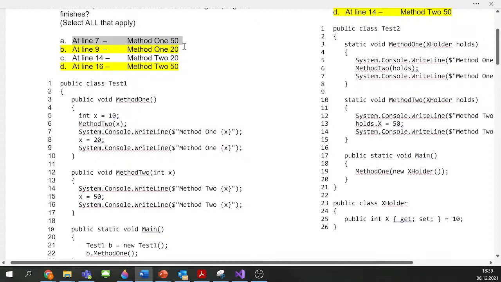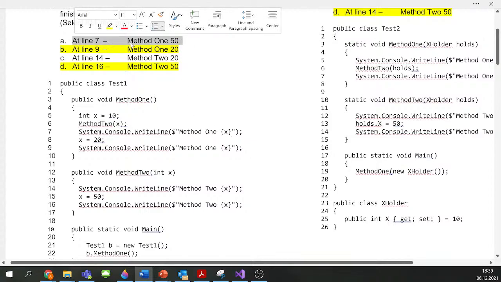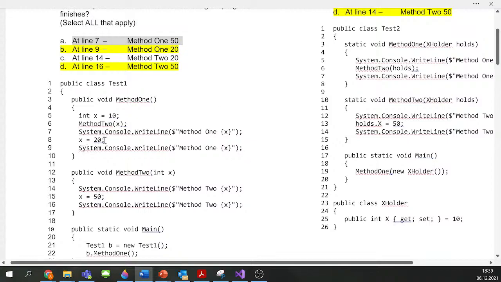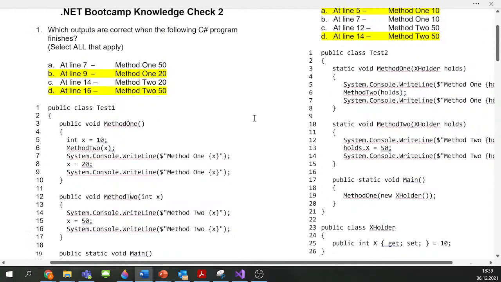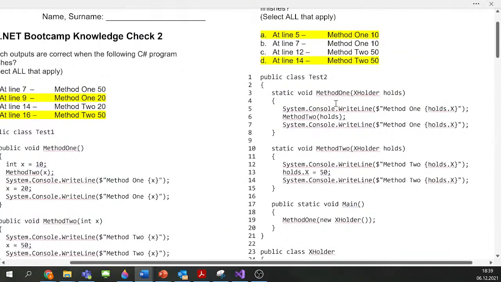Yeah, as well. And then in that case, this option would be correct. This option stays correct since x is assigned to 20, and then 114. This one is still not executed, because of the sequence: 20 is assigned after method 2 is executed. Okay, so with this one we are clear.